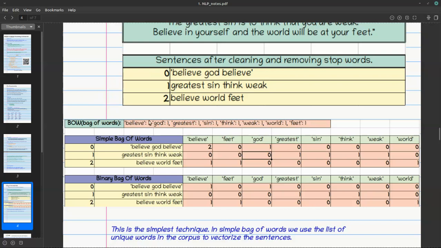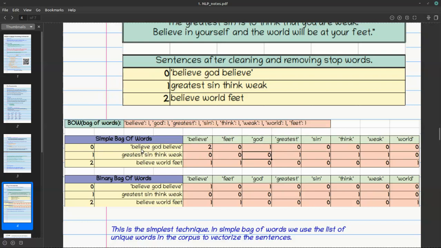This is not compulsory, but in my bag of words I have 8 words. So given any sentence, I will take these 8 words, 1 2 3 4 5 6 7 8, and assign the number of repetitions in the sentence. If I am converting this sentence into machine learning language, that machine-level language is nothing but numbers or vector format.